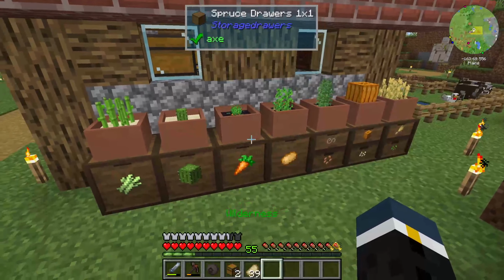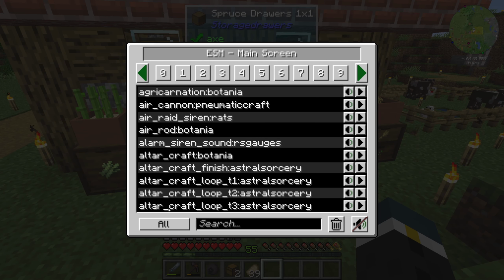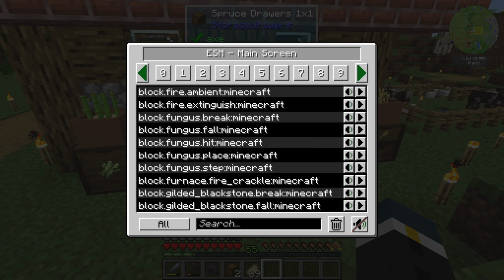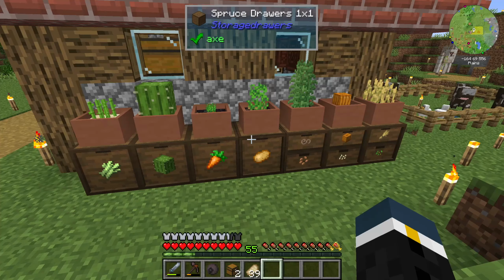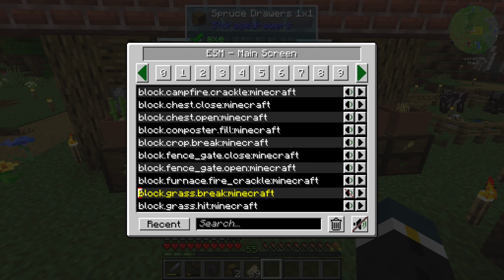Break this. And I'm going to see if we can sound muffle this really quick. Muffler. Recent. It's not that noise. Sounds like grass breaking, right? Right, it's this one. There we go. Oh, is it muffled? Yeah, so that got rid of some of the sounds.